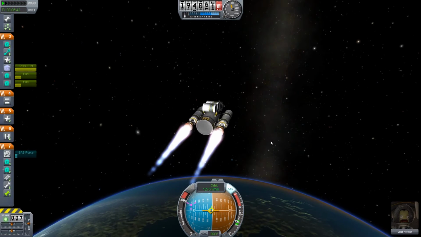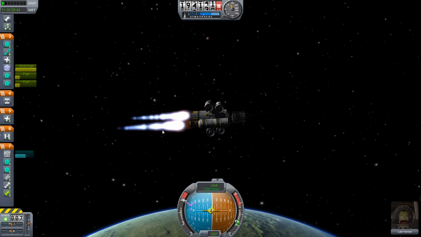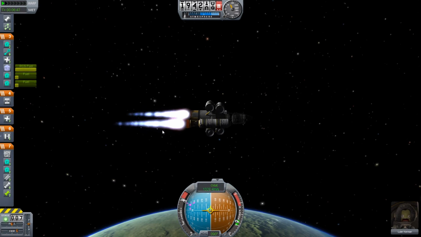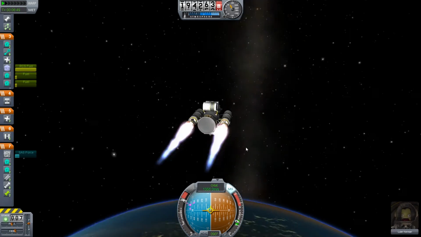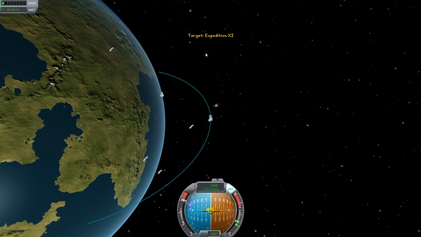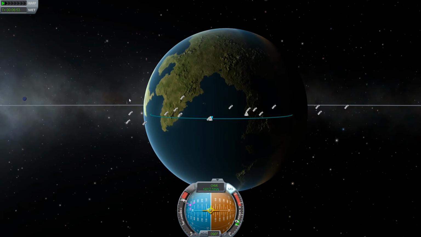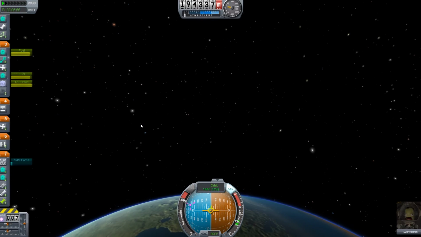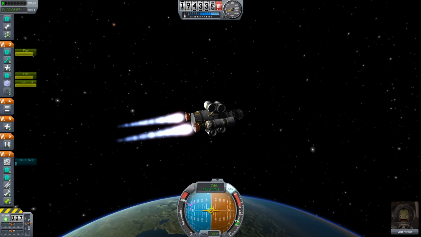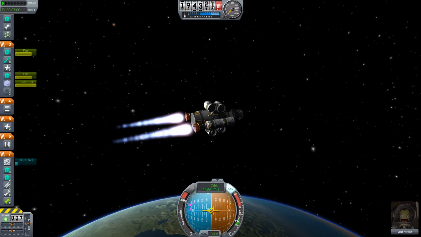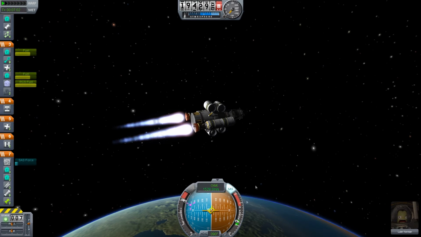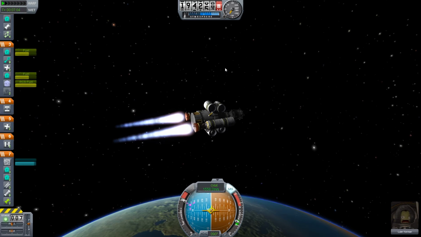So that helps a lot, actually, with your circularization stage. I'm going to pitch a little bit farther down towards the exact horizon, and that just maximizes your straight-out vector. So I'm not trying to point up to gain altitude. As you can see, I just started falling. I actually gained a little more altitude because I was pointing up, just slightly.